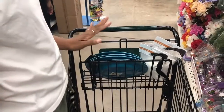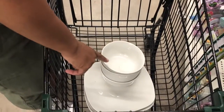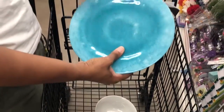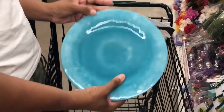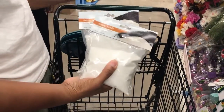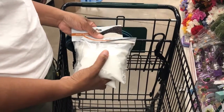Okay, let's do a recap of what I found at this Dollar Tree. So what I found was my 3 bowls for my centerpiece with the 3 plates. So that's $6. And then I found my 4 faux ceramic plates for the place setting. So that's 6 plus 4, that's 10. And then I have 3 bags of sand that I found here. I need to get 3 more. So at this dollar store, we're gonna spend $13 on the centerpieces as well as the place settings.